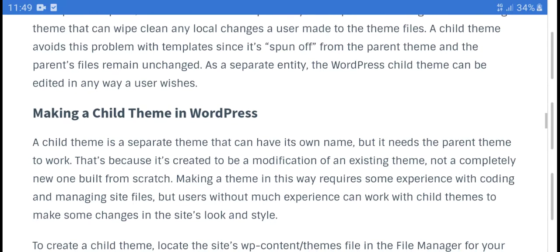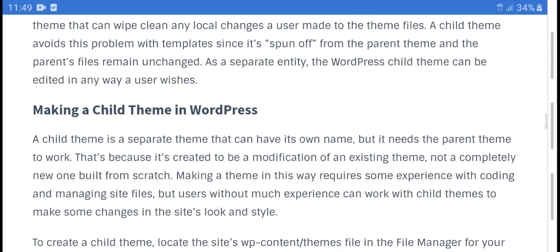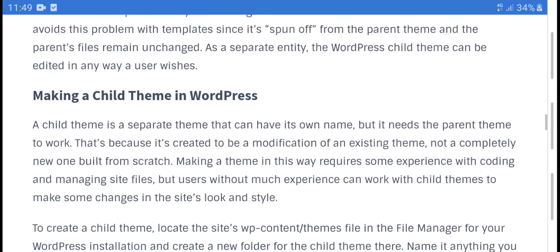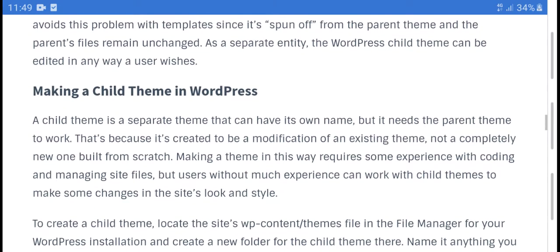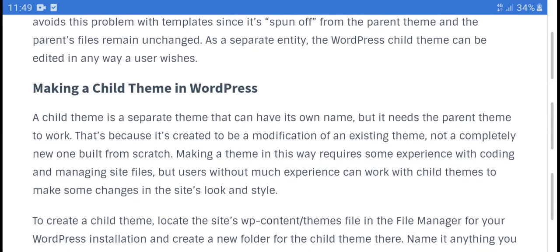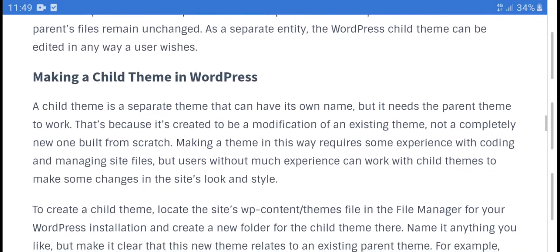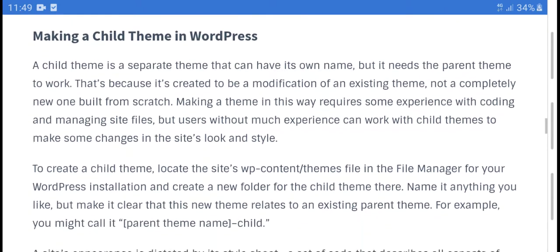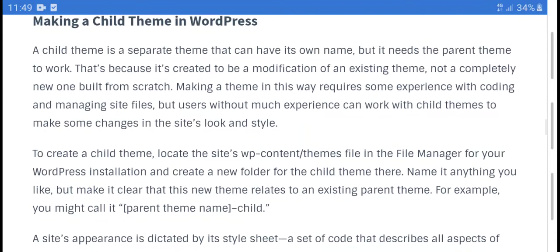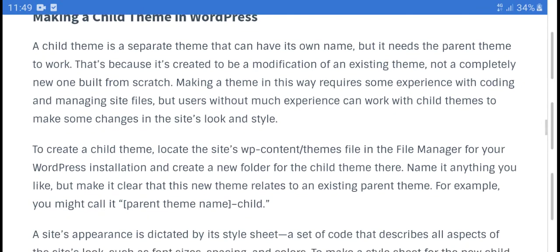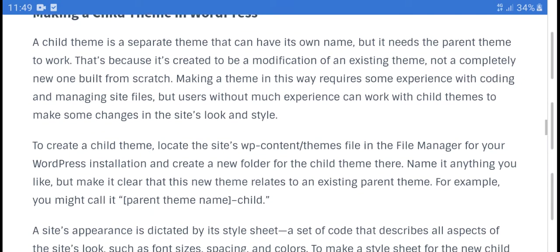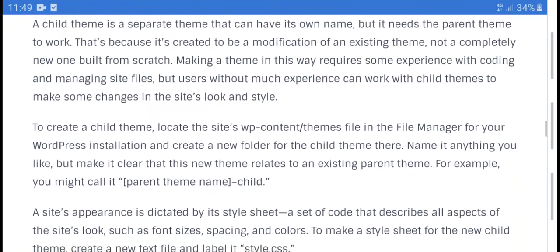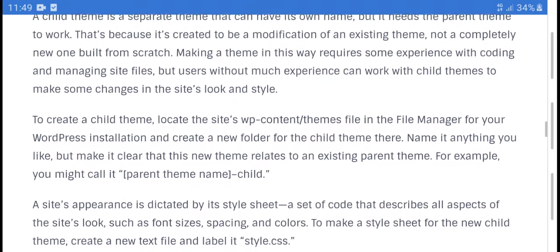Child themes provide templates and files from the parent theme. In WordPress, a child theme and the parent theme have their own names, and the child theme needs the primary theme to work.